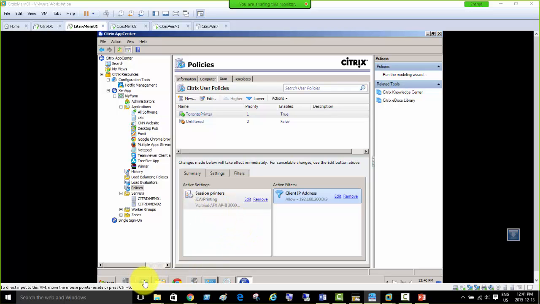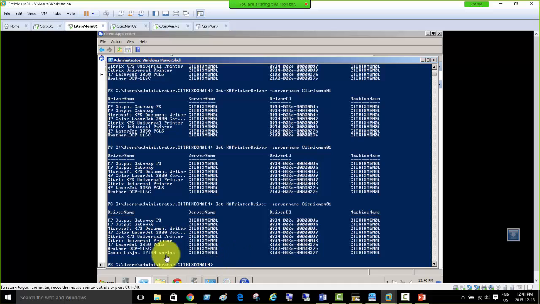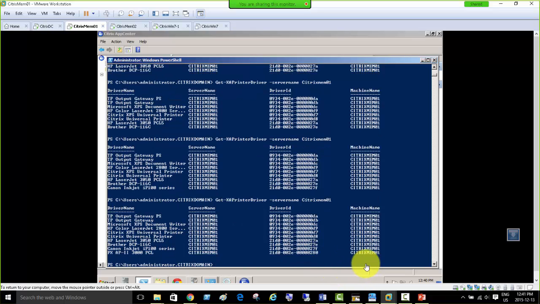First of all, if I put this command here, how many printers am I showing right now on Citrix mem01? A lot. I don't have to go to Citrix mem2 to know how many printers are added to the second XenApp server, right?